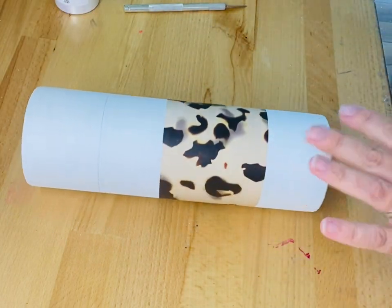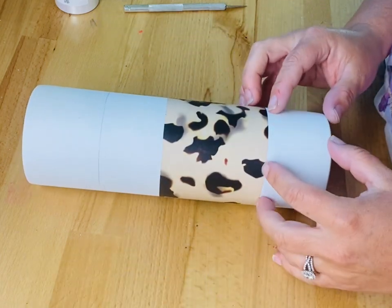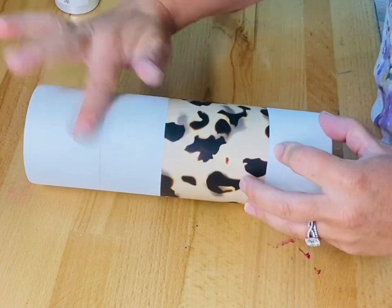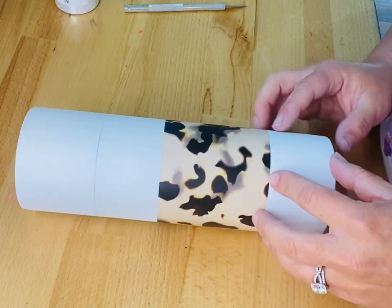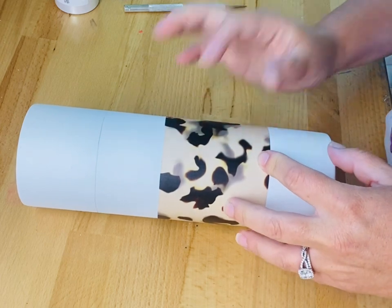I cut it slightly shorter than I should have, but it does have a little stretch to it. I had it just a tad tighter than it should have in one section, but that actually works really, really great to tighten it up. Let me get my little scraper. I'm really excited about this one — it's going to be so pretty. There's a little bit of a seam right there, but it will be fine. Now I want to spray paint. I like having a really good base, so we're going to spray paint brown and gold, and leave that white. I really want it to be a clean look, so let me go get a piece of Saran Wrap.